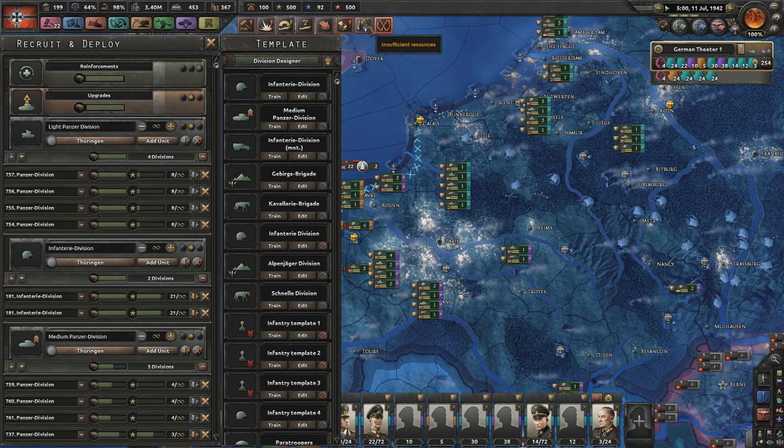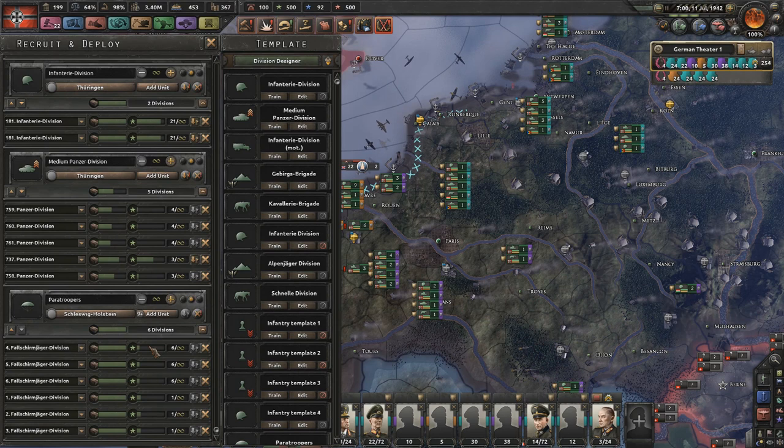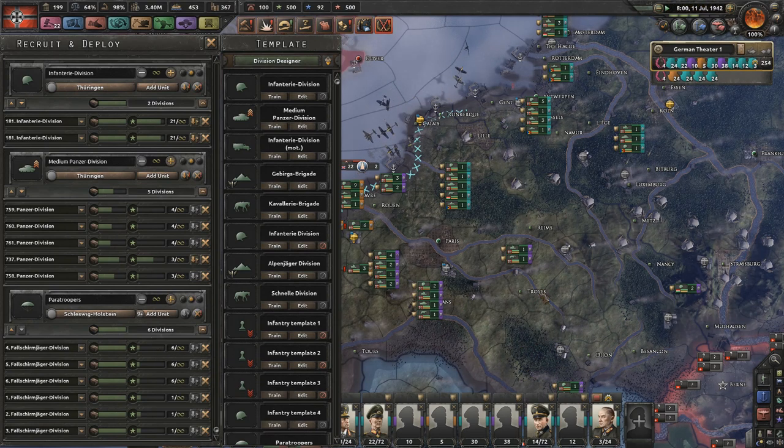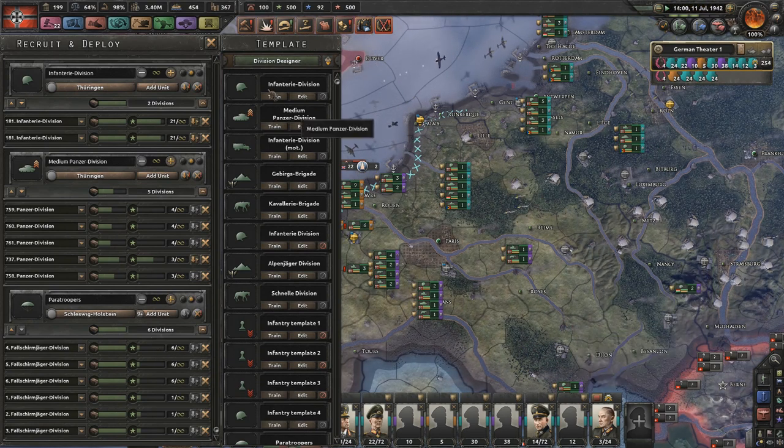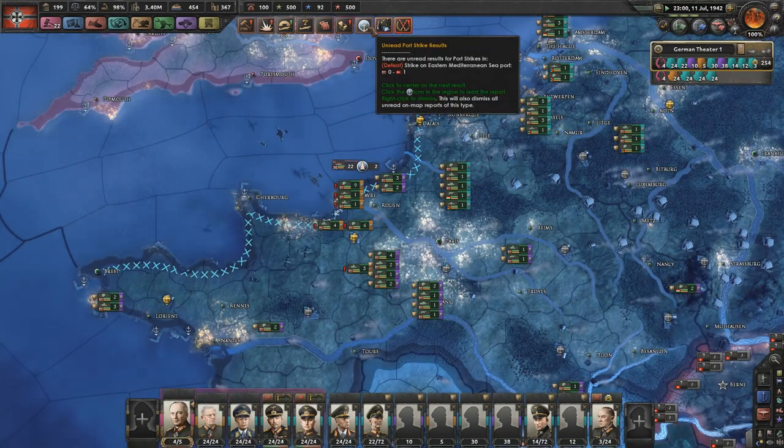And while we're on the subject, and while I'm thinking of this, just to do with paratroopers, I'm wondering if it's possible to do paratrooper landings, or naval landings and such.